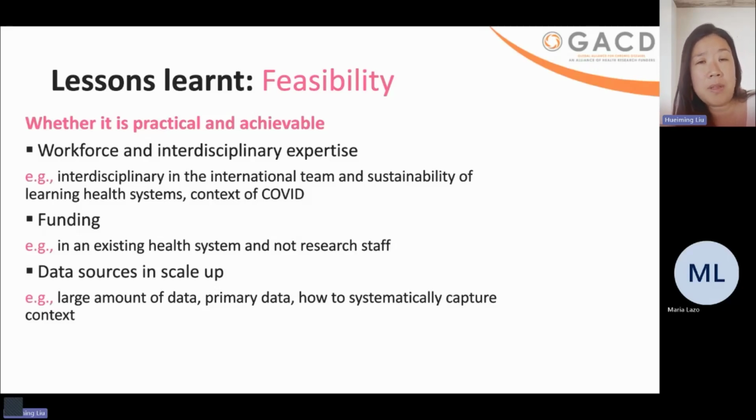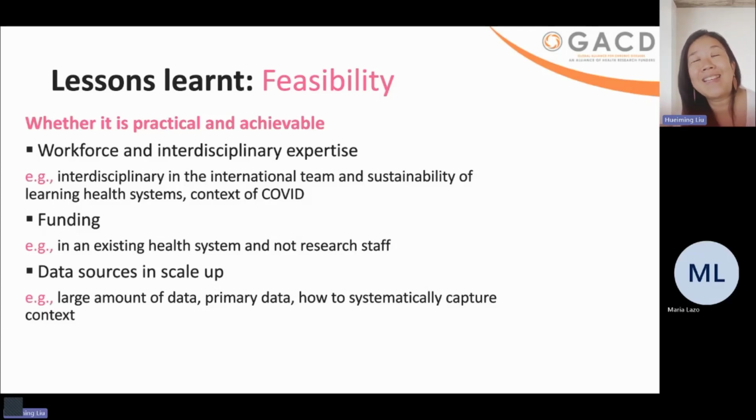The second point of whether these evaluations were feasible was around funding. In scale up, because of the scale and the different sites that are required, often the staff being used were within the existing health system and not just dedicated research staff. And so funding had to include travel or include the many different staff that might be part of the project. And often that might not be enough. So there was a process in which there had to be prioritization of what would be feasible and what would not be.